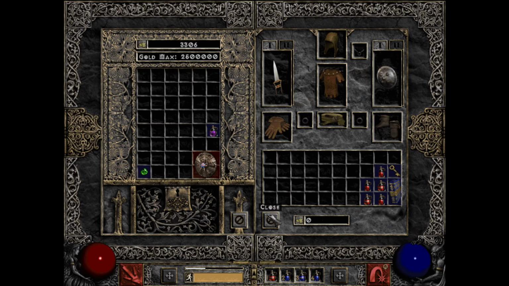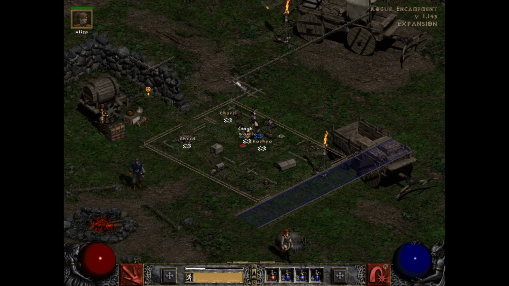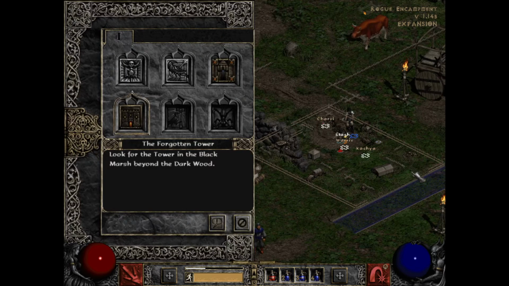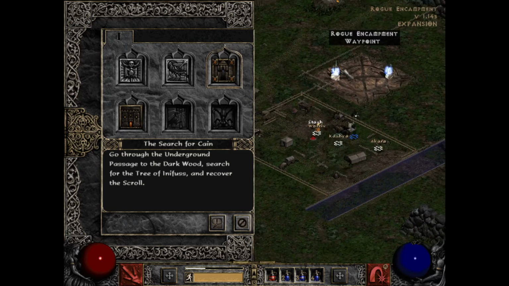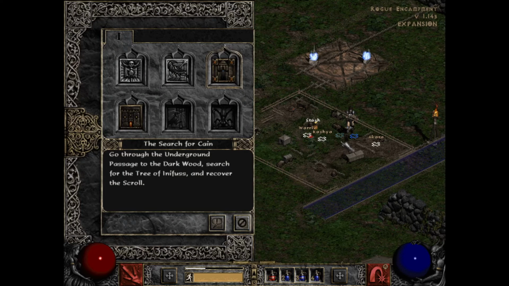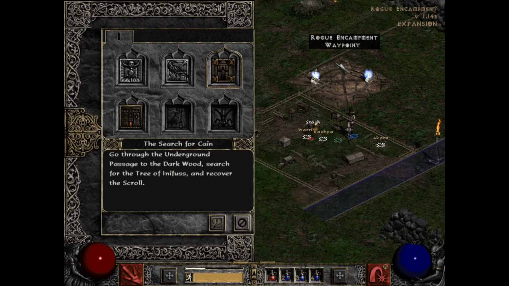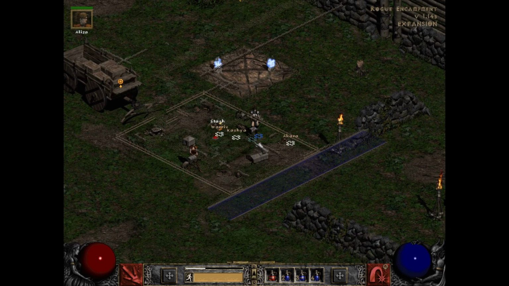And we'll put money in the stash. Cause in case we do die, then... I don't think it takes from the stash. Could be wrong, but anyway, we got off to a good start. So next time we're going to be warping back to Stonyfield, and then we'll start looking for Kane through the dark wood and whatnot, or at least for the scroll. And then we'll get the scroll, and we can activate that next to the Cairn Stones and the Cold Plains. And then we can go back to Tristram and save Kane.